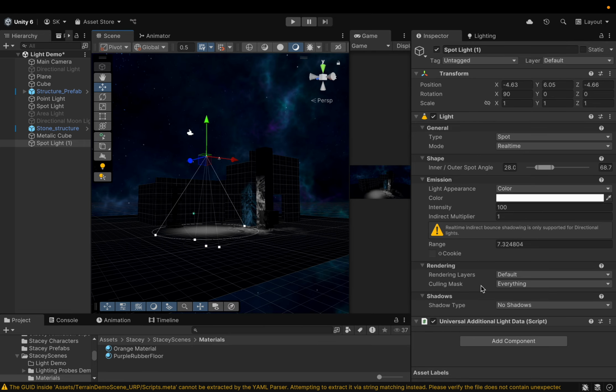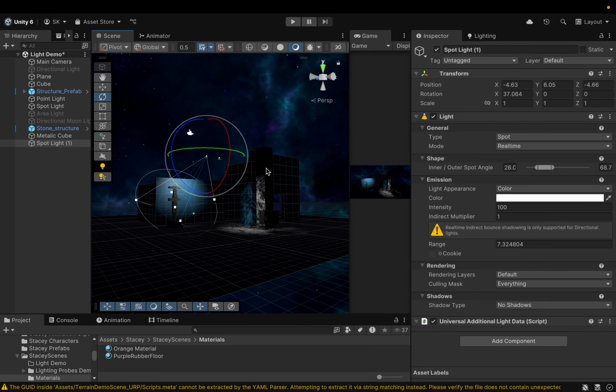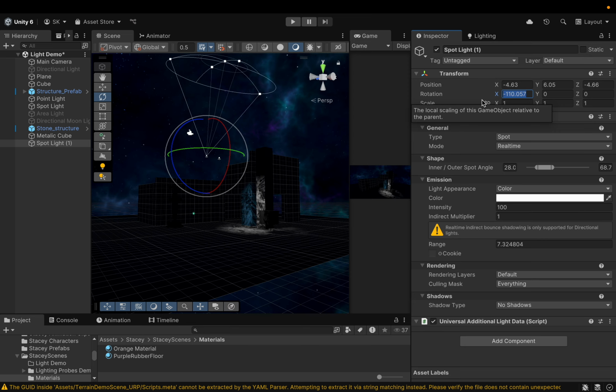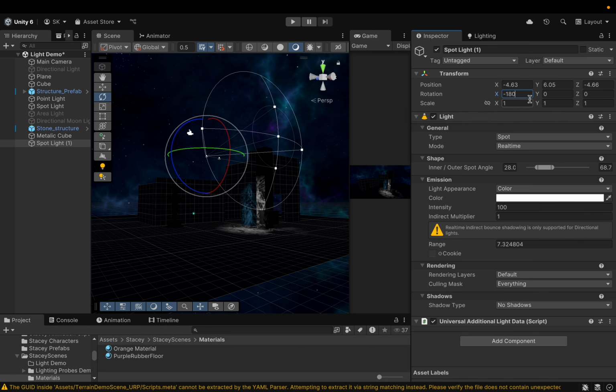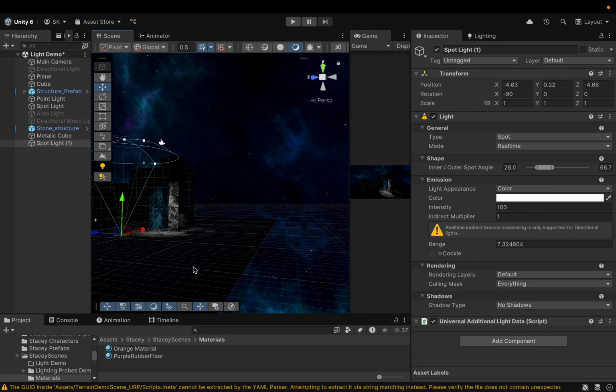And you can see this is all shifting my numbers here. Okay. So I'm going to go ahead and set it up under my statue because I think it will be nicer under my statue. I'm going to point it up. I can change it here to 180, negative 180 actually. That's actually, we only need it negative 90. Okay. And then I will bring it down and bring it over towards my statue.